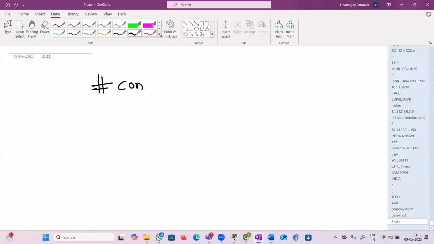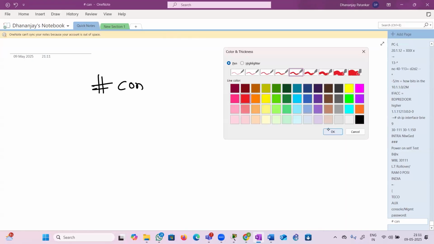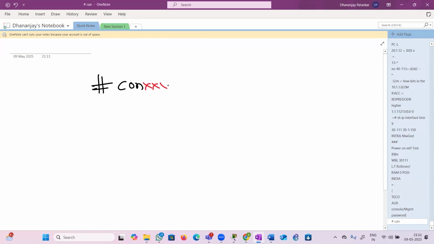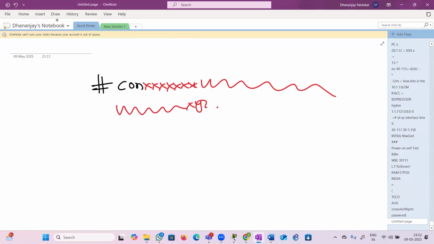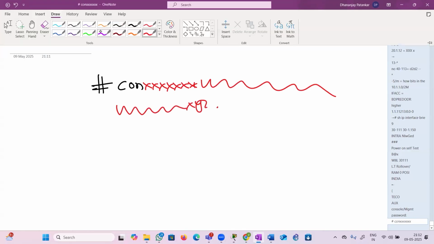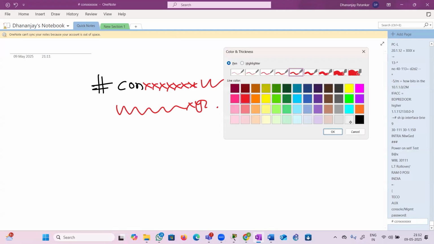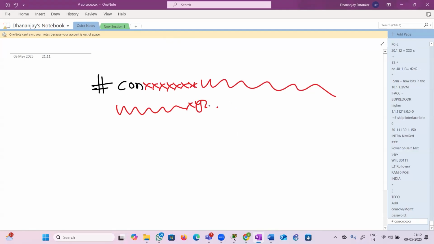So what happens is on the real router, some syslog message will automatically come. It is not xxxx, but some one and a half lines will keep on popping here, right? Automatically, after 1.5 minutes, some 1.5 lines will keep on coming here, right? So XYZ. And if I am typing for the first time, what will happen?